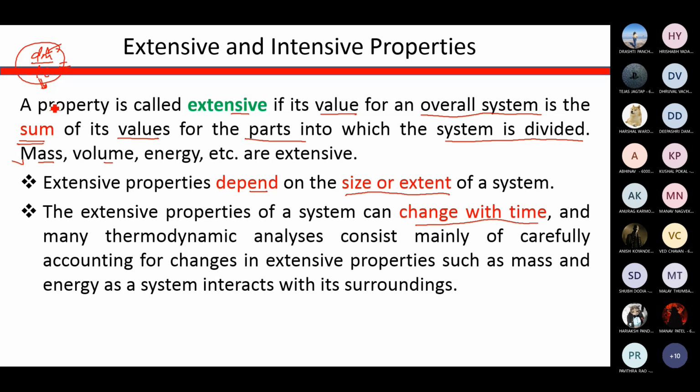Rate of change of mass. So similarly, the temperature may change with respect to time. So these properties change with respect to time, right? So here we are talking about the mass. That's why I put this reason. Fine. Then many thermodynamic analysis consists mainly of carefully accounting for the changes in extensive properties such as mass and energy.